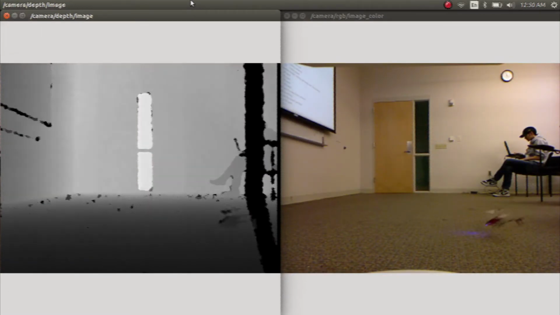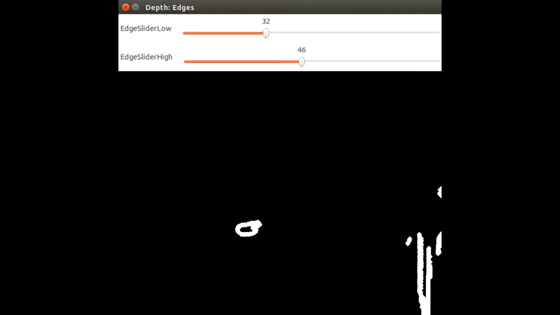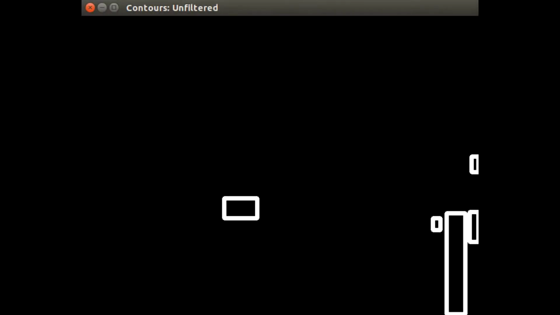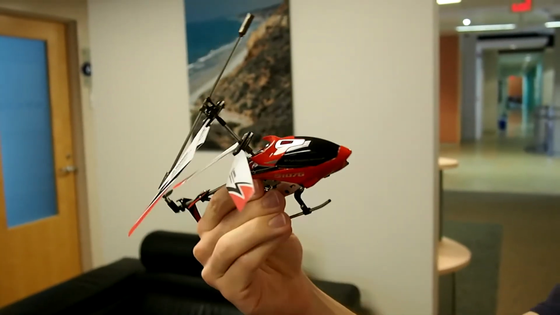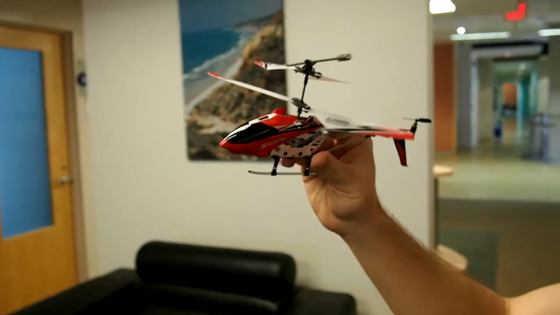Since the copter should be away and out in front of any walls or obstacles, we first segment based on the depth frame. Using the depth, we first find all the edges and contours in the scene to look for potential copter candidates. At any given orientation, the copter's bounding rectangle should be around the shape of a square or stout rectangle. This allows us to filter out false positives by shape.